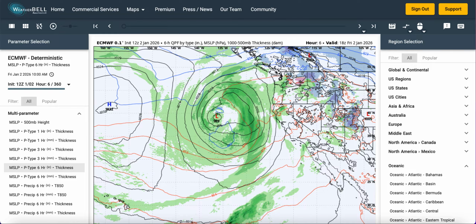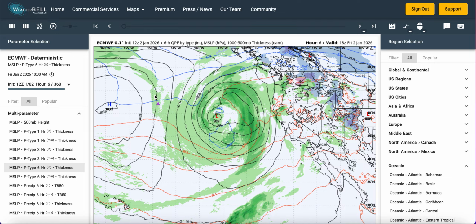Ideally, one should look at several models, as I did, but I didn't want to go through all the models, and it would just take a lot of time to do that for this video. I already did that previously. The European tends to do pretty well. I tend to look at the European, but if you want to do your due diligence with forecasting, it's important to look at different models and also look at ensemble guidance.